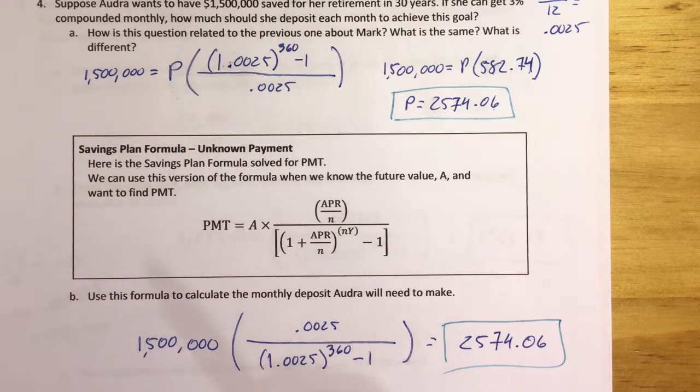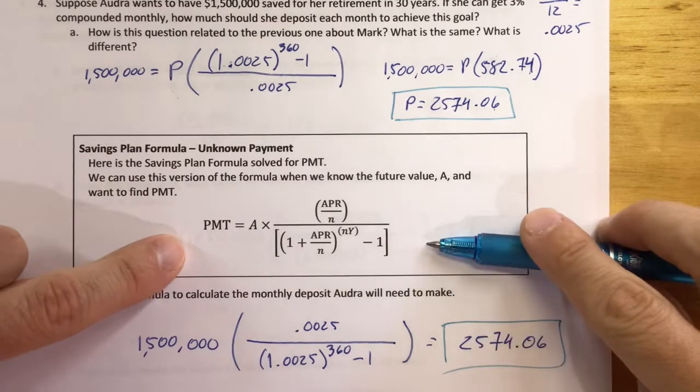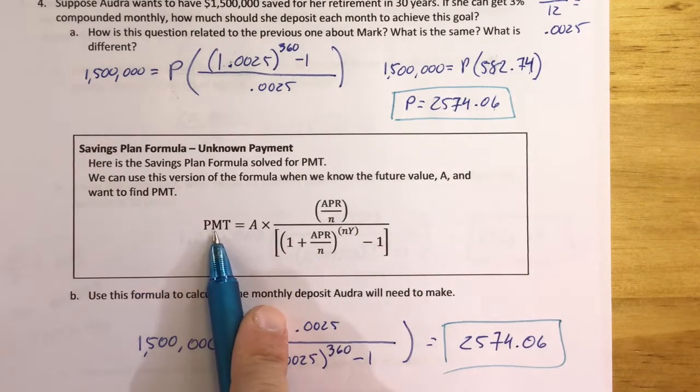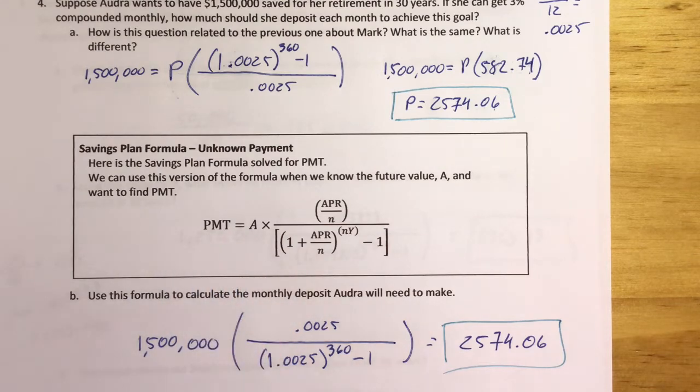I don't know how much you remember all of those little things there, but here's a formula that actually tells you the payment. Like if you go to Google and you wanted to look up a payment, like you're doing a house loan, right? You can type in what the cost of the house is. You can type in the interest rate, and you can type in the number of years that you're going to do this, and it tells you what the payment is, right?